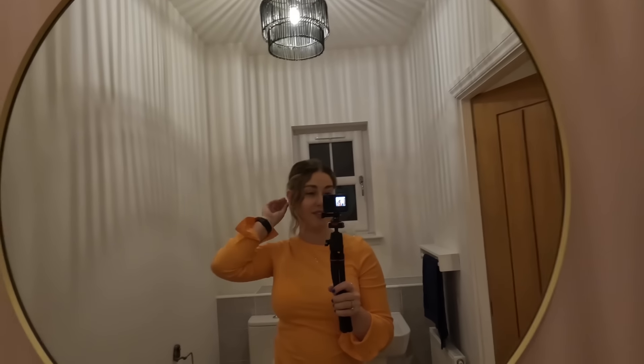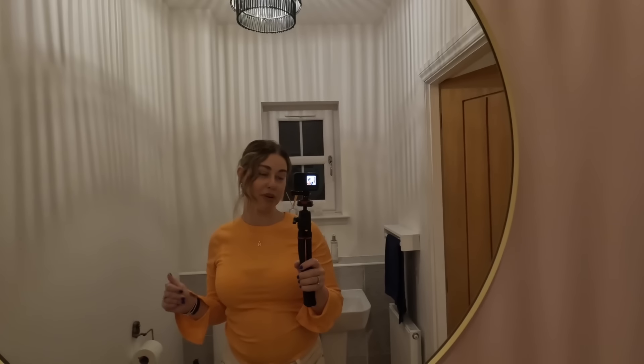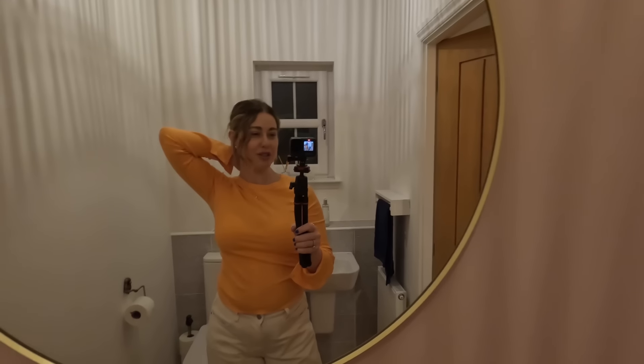And in here we have this massive downstairs bathroom — absolutely huge. The pink, I am obsessed with pink, but I actually don't like this one at all. I have big plans for this bathroom — even when I first came to view the house I already knew what I wanted to do with it. I bought a gold mirror from IKEA. I want people to walk in here and think Rhiannon has had a crazy midlife crisis at 26! I'm going to put funky pink and teal wallpaper on this big wall, paint the other walls teal, and put black and white stripy wallpaper on the ceiling. I've had a painter give me a quote, though I haven't mentioned the ceiling wallpaper yet — he's probably going to say no!